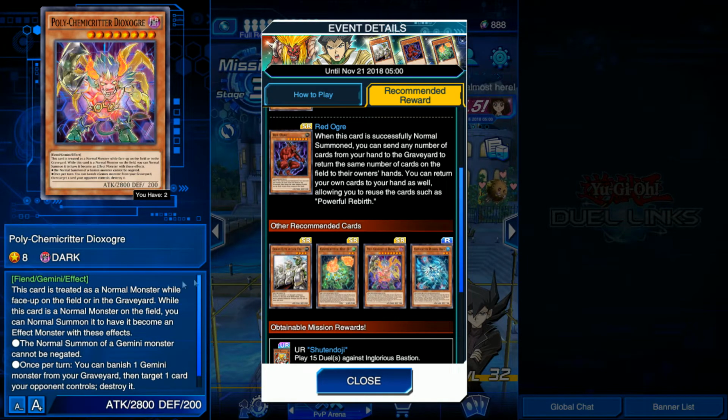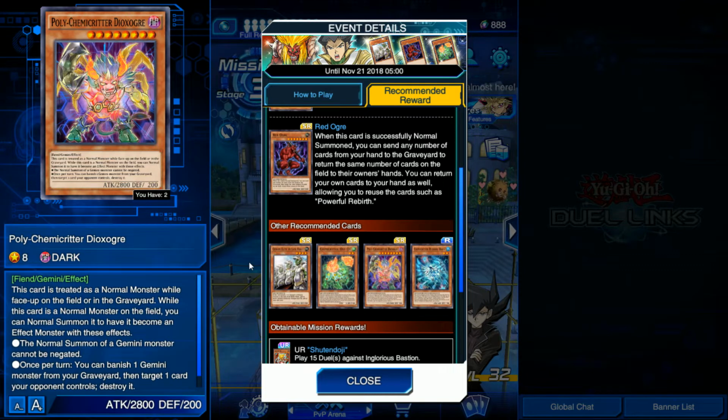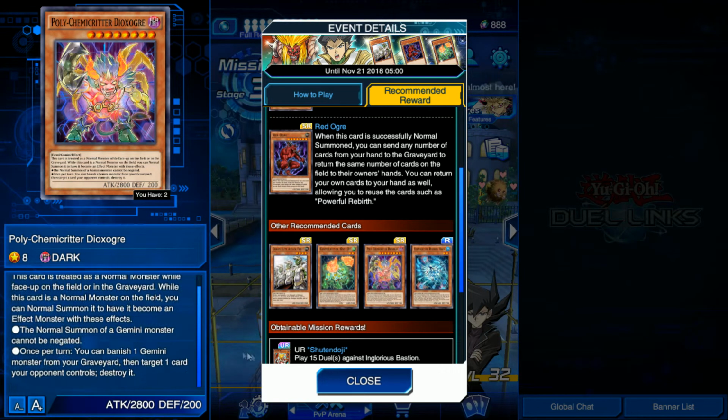We also have Polychemic Critter Dioxogre. This guy is not new, but in case you might not know what he is, I'll go through him anyway. Normal summon to have this effect. Once per turn, you can banish one Gemini monster from your deck or from your graveyard, then target one card your opponent controls and destroy it. Pretty good. It's actually a really nice card.